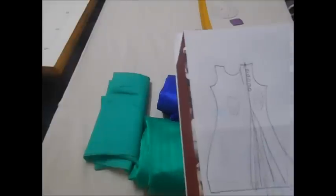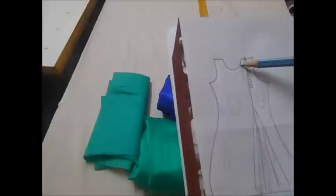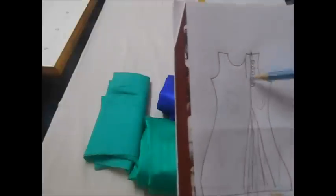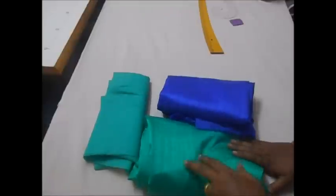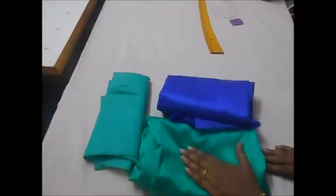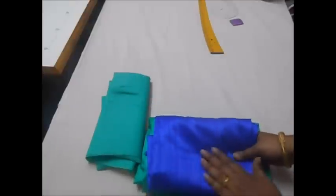In my previous video I showed you how to make the side opening for the kurta and to make a button for this. Now I'm going to make an opening over the shoulder. This is the fabric that I'm going to use. This is the kameez fabric. This fabric I'm going to use in between both the panels, and this is going to be the lining.